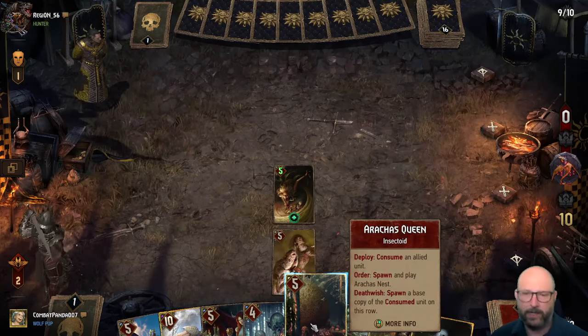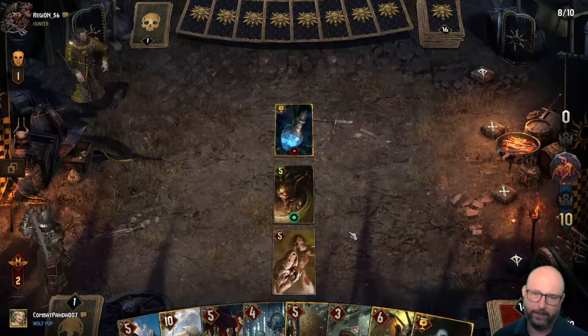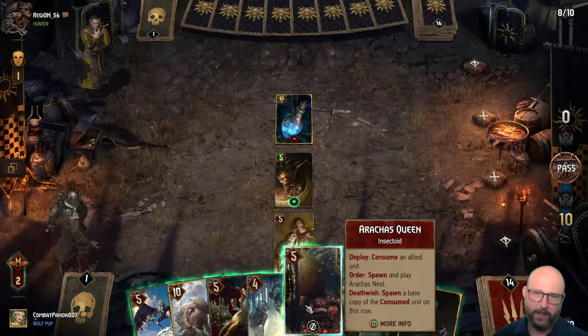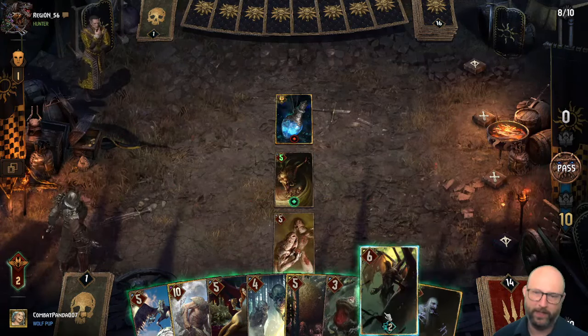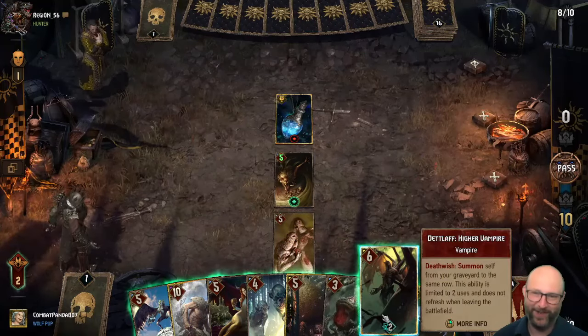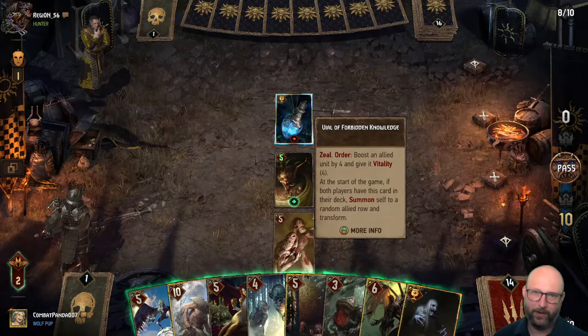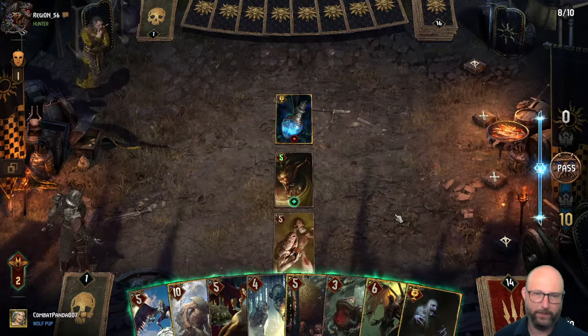But yeah, so like the Arachas Queen. You could... And you'd probably want to do this late. Well, no, because it has to be first round. Because with the Inner Shadows, you could drop a Dettlaf, consume it with the Arachas Queen, and then trigger the Arachas Queen with the Urn of Shadows to get a base copy, and then consume the thing, so you'd have three of the Dettlafs on board. And that'd be cool. Boost an ally unit by 4, give it vitality 4 at the start of the game if both players have this card in their deck, summon self to a random allied row. It's an interesting card. I don't have a lot of stuff I want to do here. Let's play the Succubus for now.